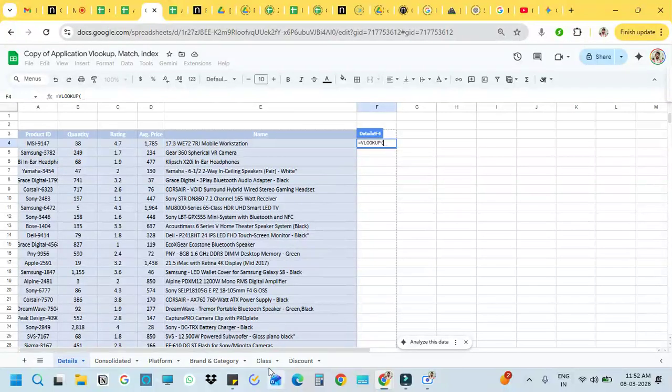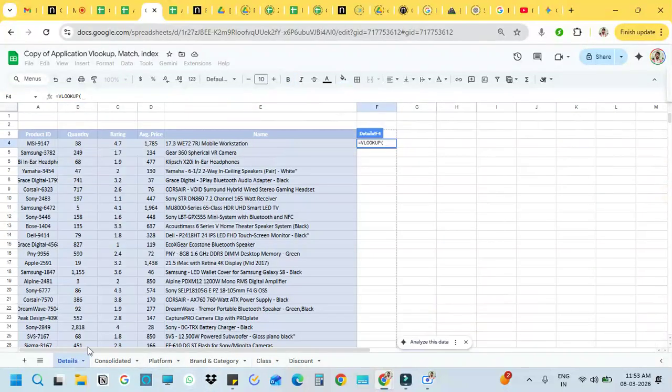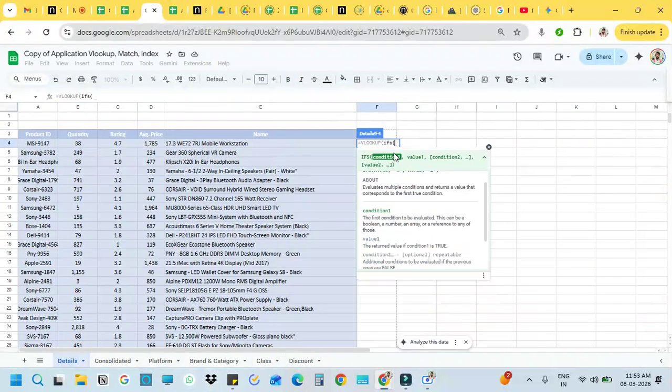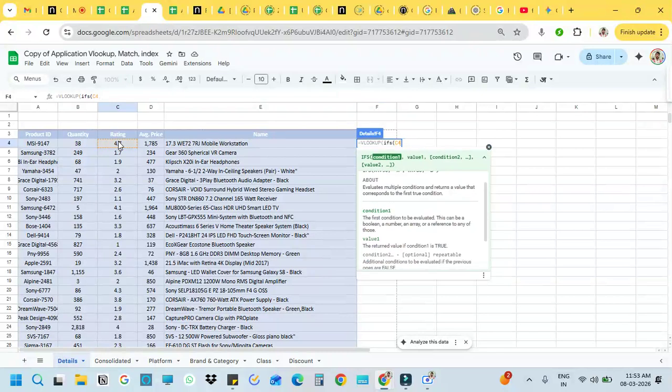Now tell me, we have class here, and the rating, if you check, has 0, 1, 2, 3, 4, 5, right? And the class distribution is bad product, bronze, silver, gold, platinum, and diamond, right? But we don't have the exact match here, right? The rating is 2.8. Now you are going to understand why we use 0 and why we're going to use 1.